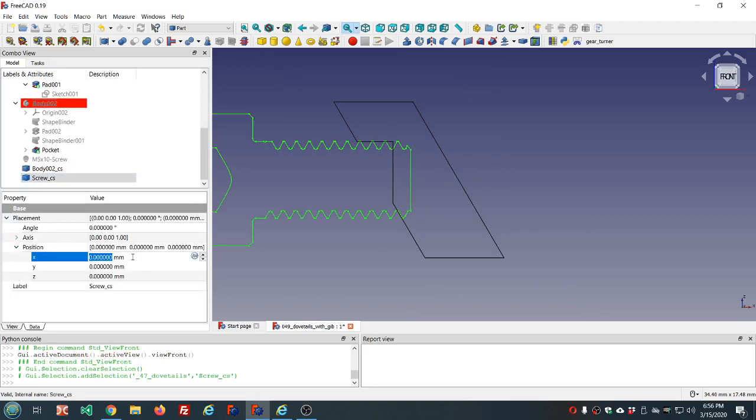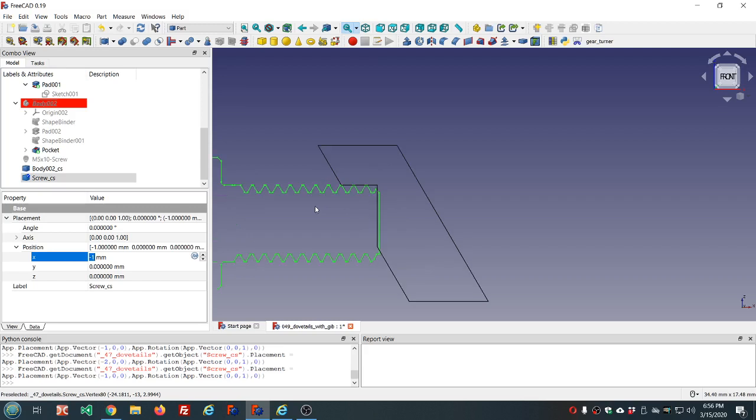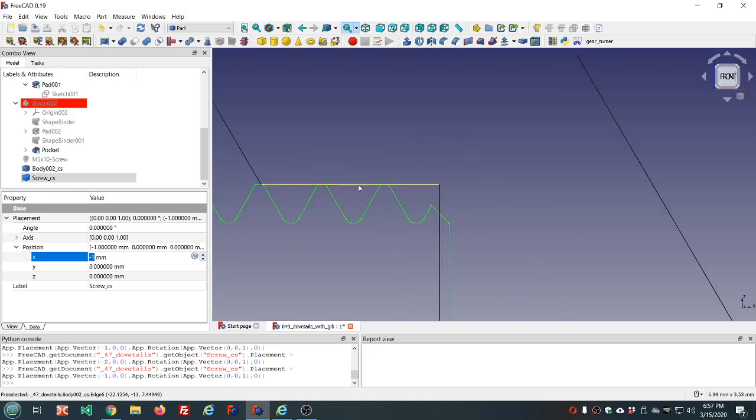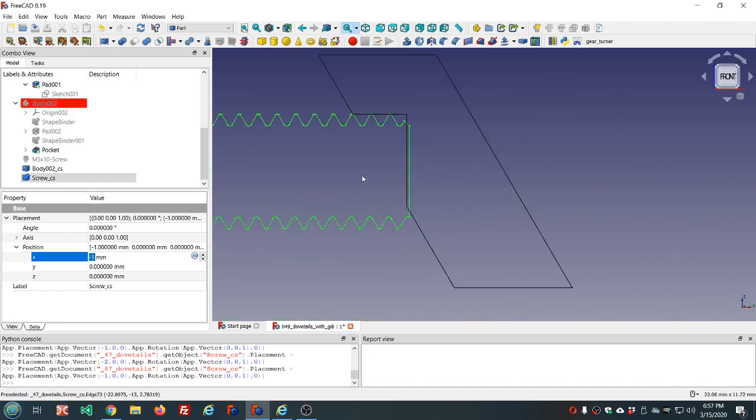We just don't want it to be too short. So it's going to go into there. But it looks like it's too tight of a fit. That's not going to fit in that hole.